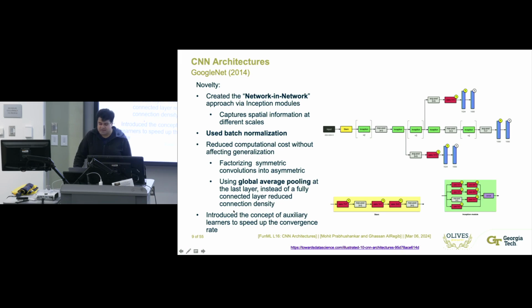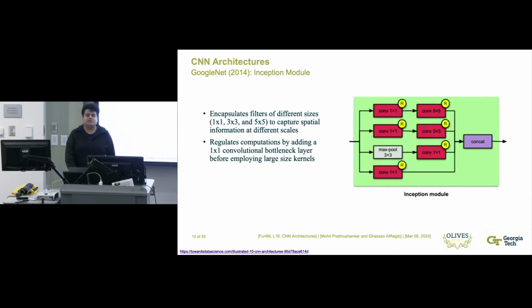So let's discuss the most important part here, which is the InceptionNet, the Inception module itself. Till now we were looking at sequential architectures where, given a large image, let's say 224 cross 224, we had these 3 cross 3 kernels that acted on top of the image. Then there was a 3 cross 3 kernel that acted on top of the activations of the previous 3 cross 3 kernel, right? It's stacked one on top of the other.